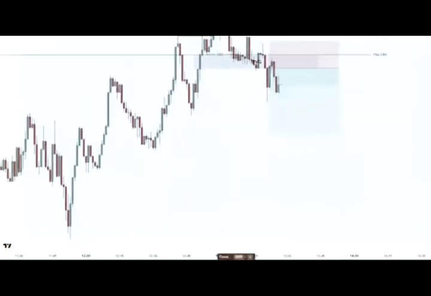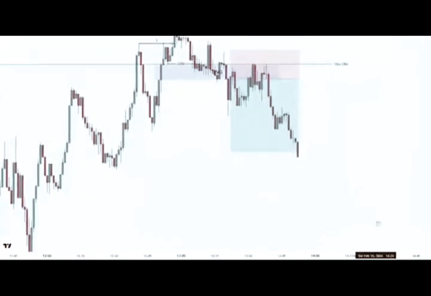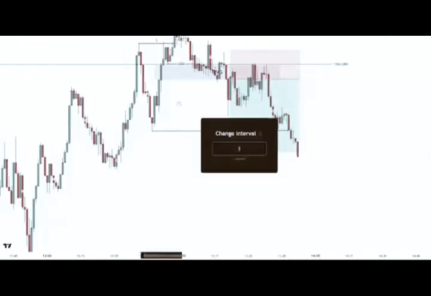As you can see, the sell order gets triggered. Price retraces perfectly into the IFVG, and then drops with momentum straight into the take profit. Now here's where it gets even more interesting. If you look closely, price has now formed a market structure shift, which could signal the formation of a higher time frame breaker block or mitigation block. So, because of that, let's zoom out to the 5-minute chart and see if we can find a second entry.